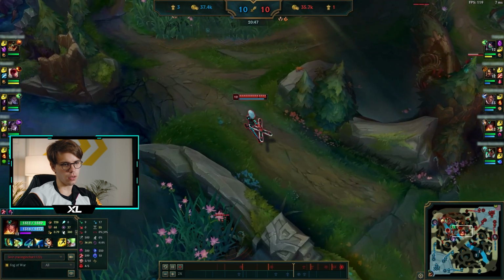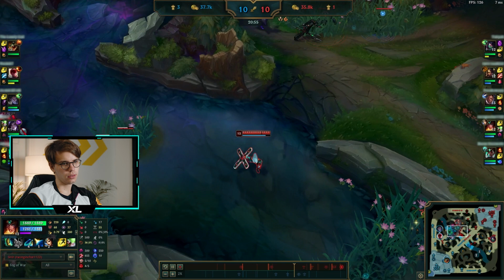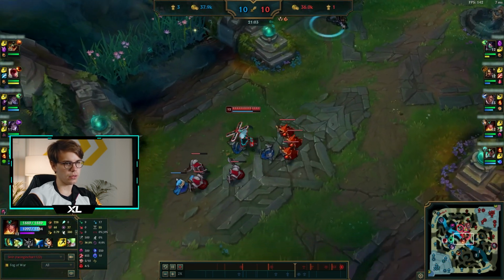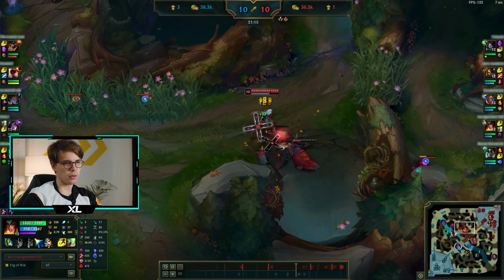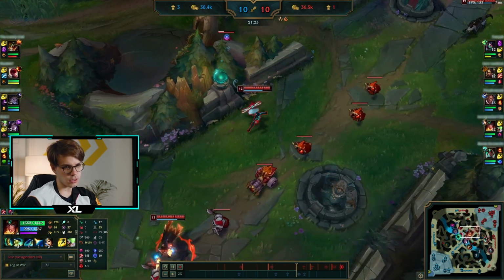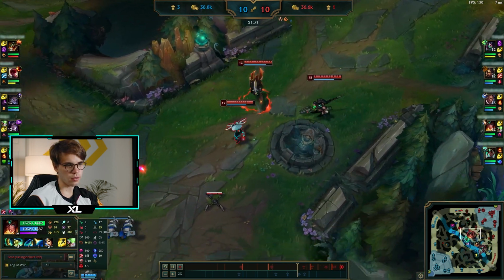I think I'm gonna rotate top maybe. Let's see. Yeah, so just again clearing waves. Basically following my team around. Cause I'm like a little baby and I need someone to babysit me in such a game. But I have like a strong Lee Sin, strong Kai'Sa.